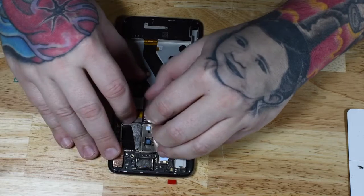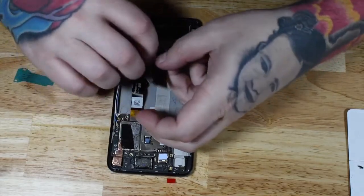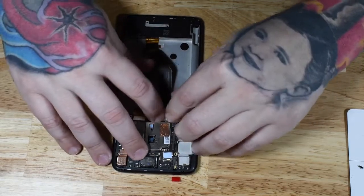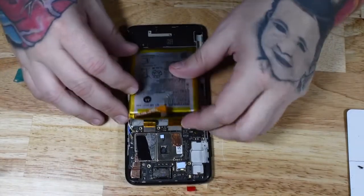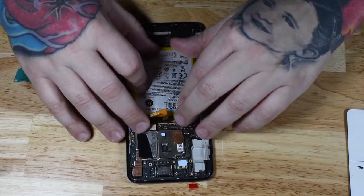Once you get that done, you can go ahead and snap your LCD connector to your board. That's the first step, and then your charge port connector can come next. I'm seeing a lot more of these extension cables that run from the top of the board to the bottom of the phone. Didn't used to be that way, but now we're seeing it a lot more with these double stack boards. Once you get those connectors snapped into place and everything is firm and secure, you can put your battery back in.